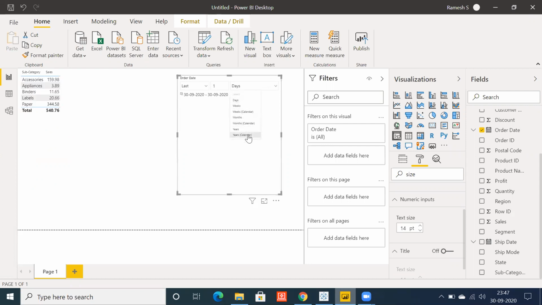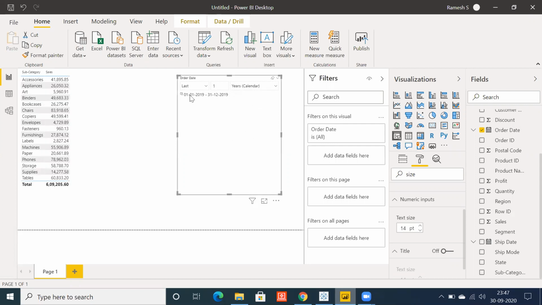The difference with calendar is that last shows its proper naming convention like previous year, but when you select years in Power BI, it takes the current date. Based on the current date, it is going to display the last 1 year, from today back to exactly 1 year of data. That's the difference between years and calendar.